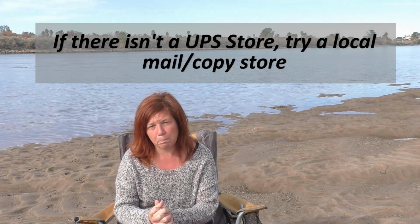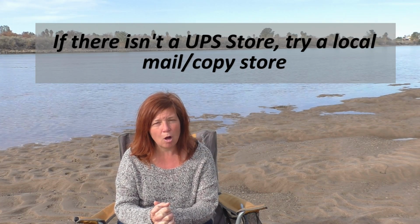But again, just like the post offices, call the UPS store ahead of time. Ask if they accept boxes for you. Just let them know you're a full-time RVer traveling through, and will they accept a UPS package on your behalf. Most of them will. And they also may give you special instructions. I ran into, I think in Washington, one UPS store said if it's there longer than 7 days, they will charge you storage fees and $5 per box. Sometimes they're a little higher. So you just want to call your UPS store before you place your order. Make sure you have the address correct. Make sure you know how the UPS store wants it addressed.